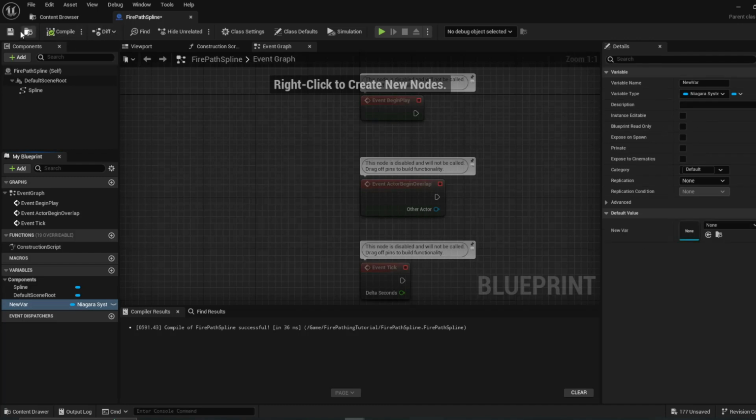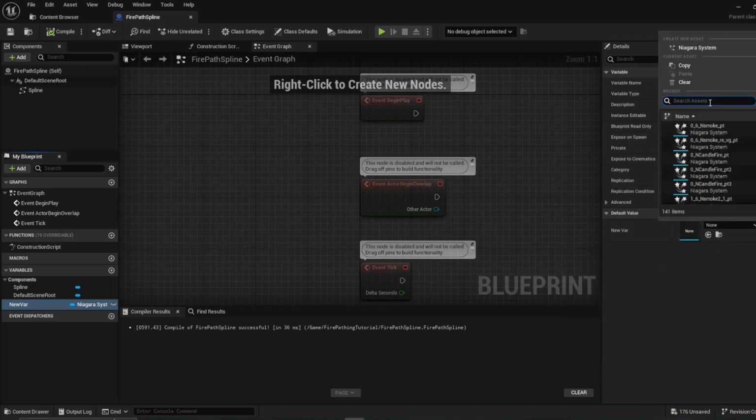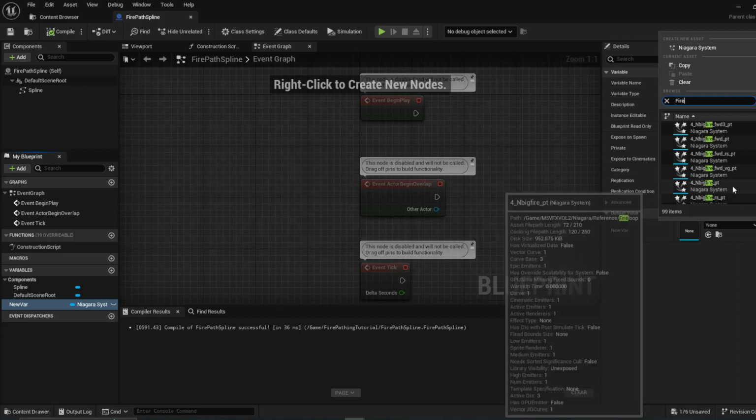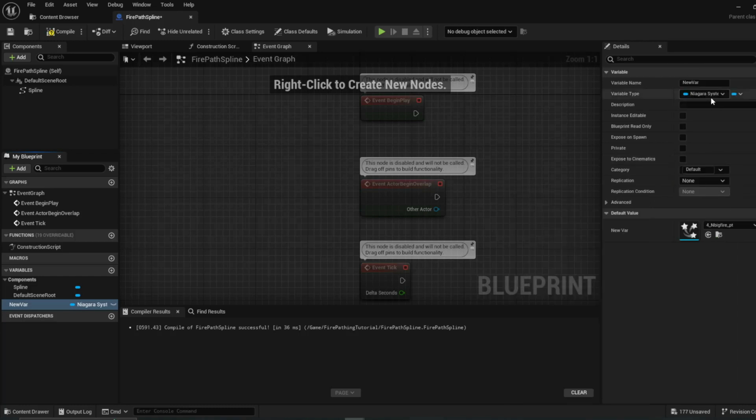This is going to be just for fire, so we can set it inside. Let's go ahead and pick one here. I think let's do big fire. And I'm just going to name the variable Niagara Fire.